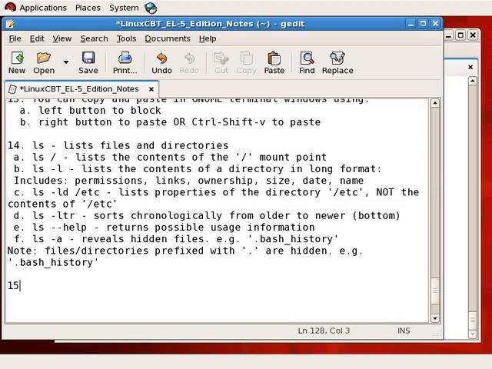Let's label this command number 15. That's the cat command. Cat is short for catenation. It allows you to catenate files. It also allows you to enumerate the contents of a file, in particular a text file, to standard out, and can be optionally used with redirection to catenate the contents of a file to a new file, using redirection, of course. So cat catenates files, but its normal behavior is to dump to standard out. So cat, for example, the name of a file, dumps the file to standard out.